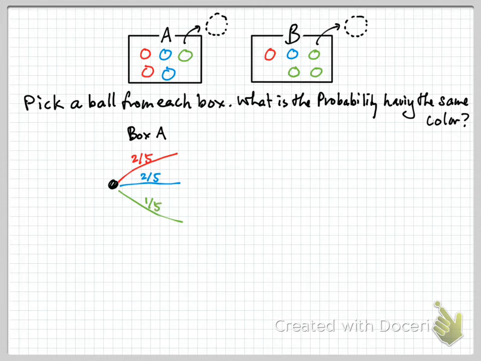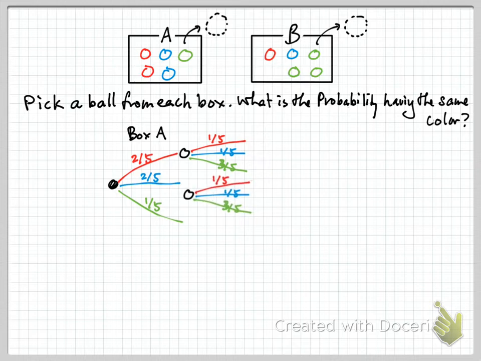And then in stage 2, we have once again 3 different colors coming out from box B, but their relative probability is different. We have 1/5 for the red, 1/5 for the blue, and then 3/5 for the green. So we can repeat this part and copy to the other colors. I hope there is enough space to copy the other colors.